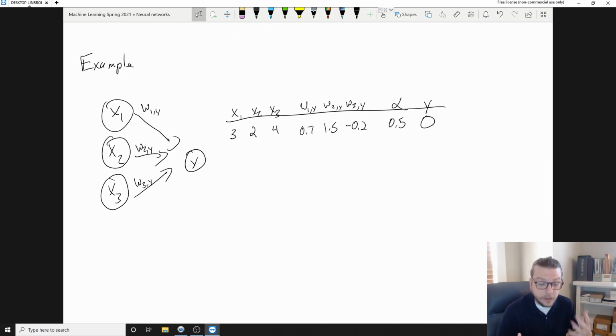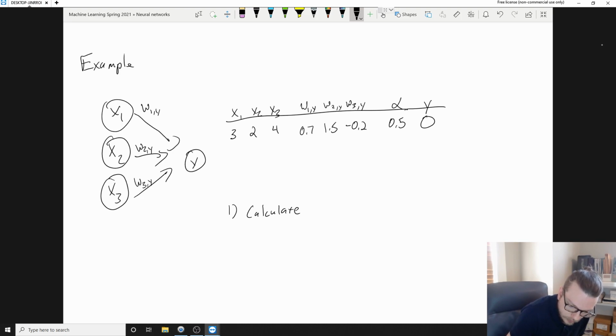So let's go through and do a weight update here. So step 1, calculate in. in equals 0.7 times 3.